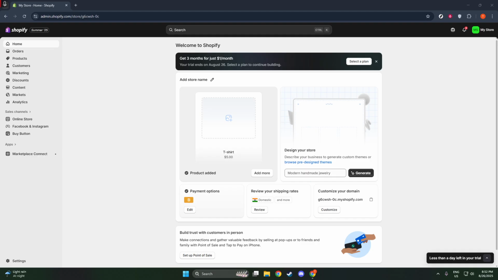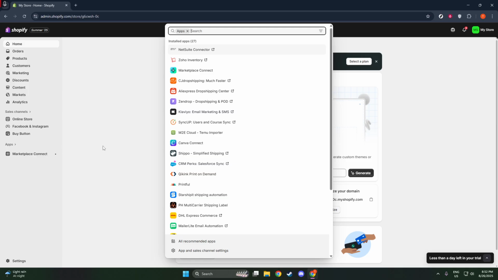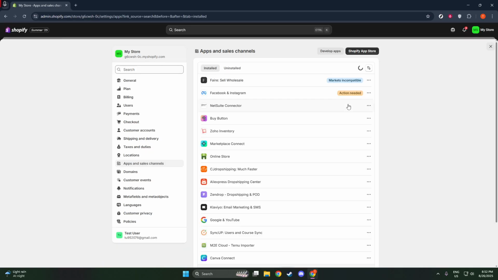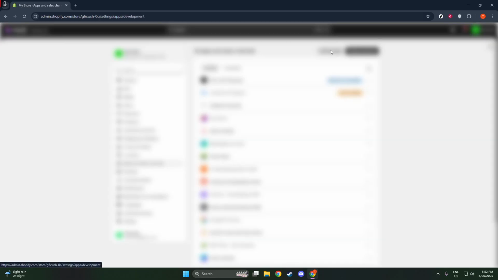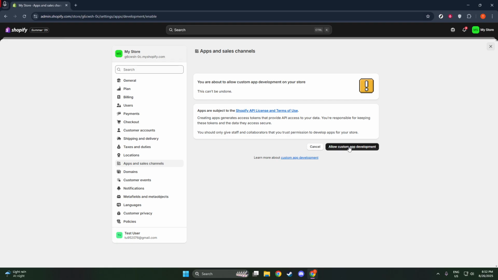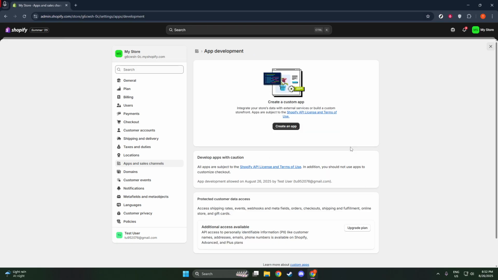First, you'll need to either sign up for a Shopify partner account or access your existing store admin. This provides the foundation for creating and managing your custom applications. When logged in, if you're using Shopify Admin, navigate to the Apps section. Here, you'll see an option for Develop Apps. This is where you can take the exciting step of creating a custom app specifically tailored to your business needs. Click on Create an App, and you'll be prompted to start the process.